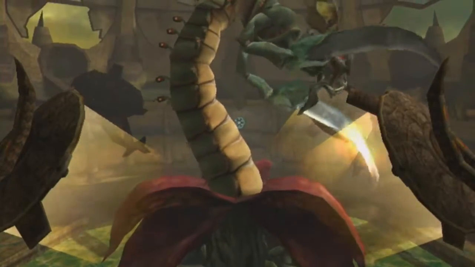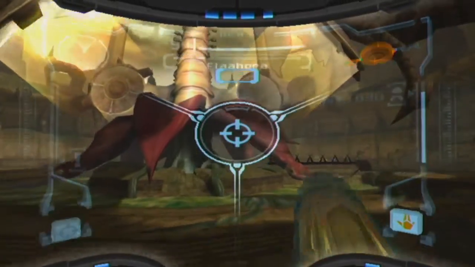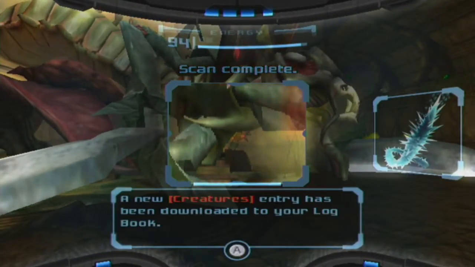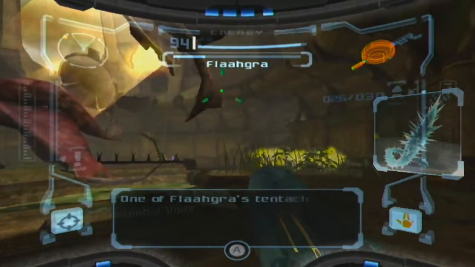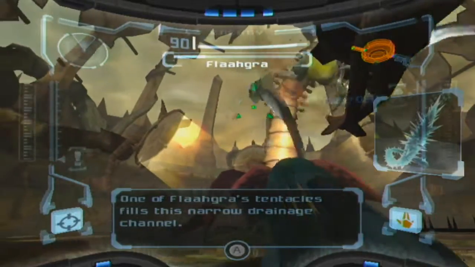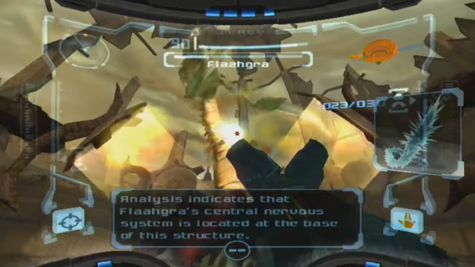But yeah, the tentacles and Flaahgra itself are two different scan points, so make sure you do so. If you can move out the way, that'd be nice. It likes to block several passages at a time, so I'm actually taking quite a bit more damage than I usually do, I would say. I'm not sure why.